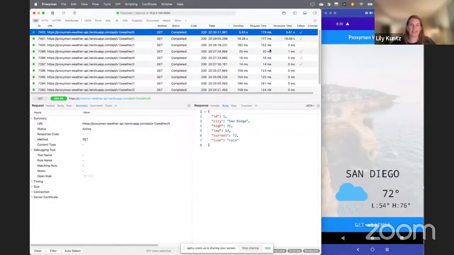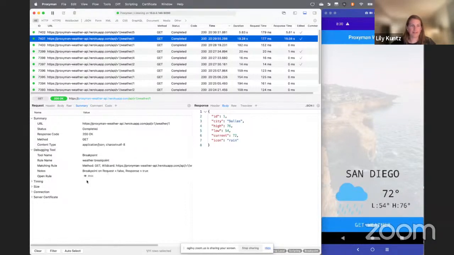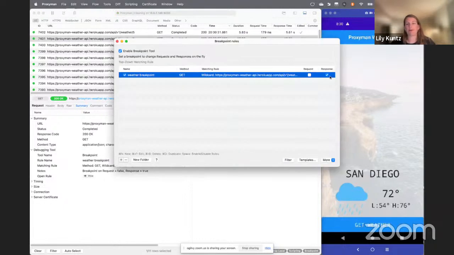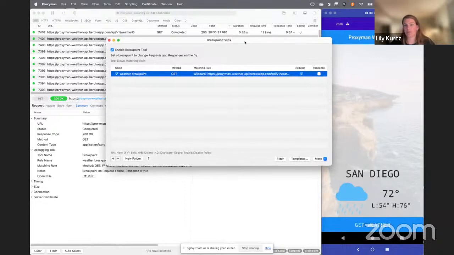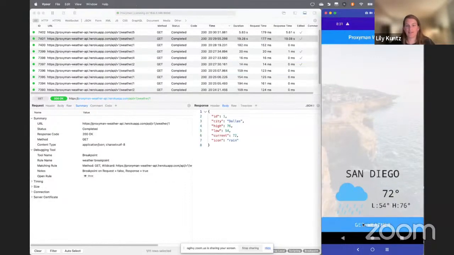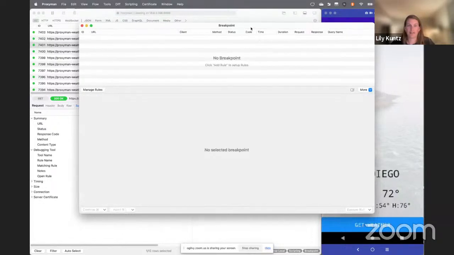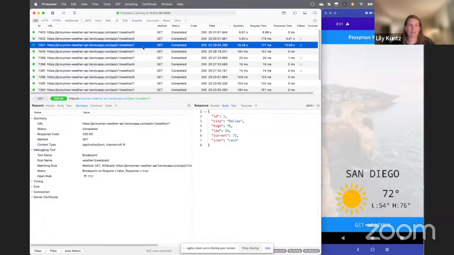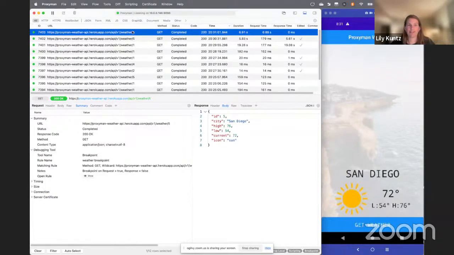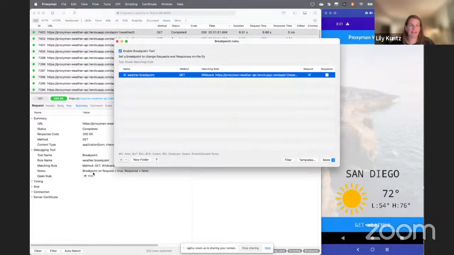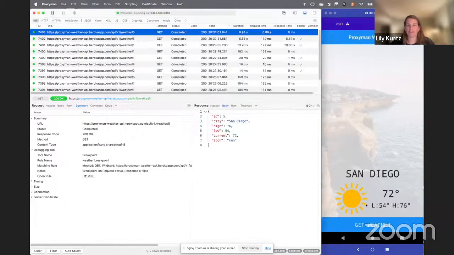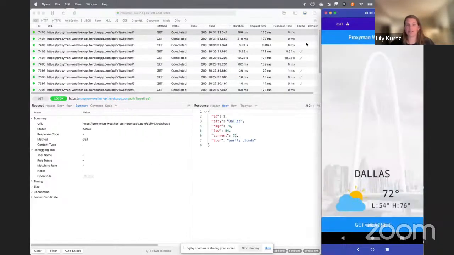And if I again go to the debugging tool and click open rule, I'm going to unselect response and now select request. So now we're just going to do the breakpoint on the request. If we click get weather, the request is for weather /2, but we're going to change it to 5. And we can see that that call was for 5 rather than 2. And now I'm just going to unselect this so this does not affect the rest of our calls. So now they're no longer being edited.